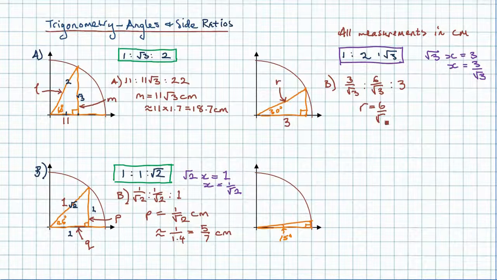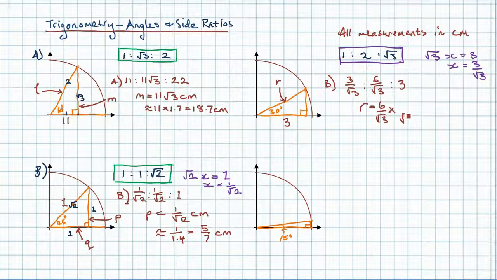Now I say that something interesting happens here because we don't generally leave a surd in the denominator. We rationalize the denominator, and that means we multiply it by another surd so that we don't have a surd in the denominator. We keep the value the same, but we just enlarge this by multiplying by a surd. So the surd that we multiply by is going to be root 3, because root 3 times root 3 will just be 3.